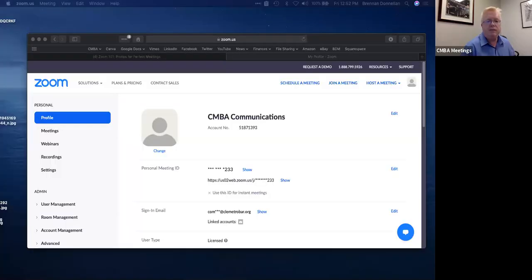In the meantime, Brennan, we have another question: if you could explain in more detail how to email the invitations to a meeting. Sure, I will. Let's go back to the browser. I'm just getting it set up here for a second so I can show you rather than tell you. All right, I'm going to share my screen again. Desktop 2. There we go. You should all see that.